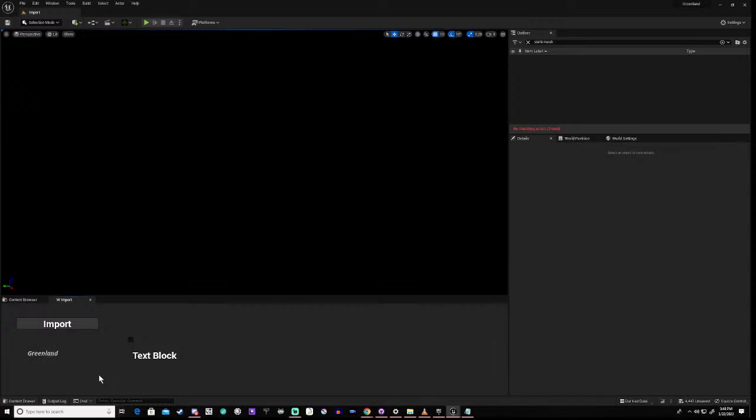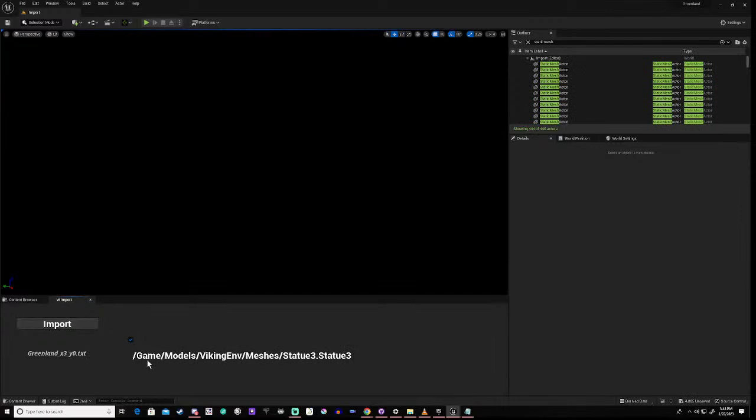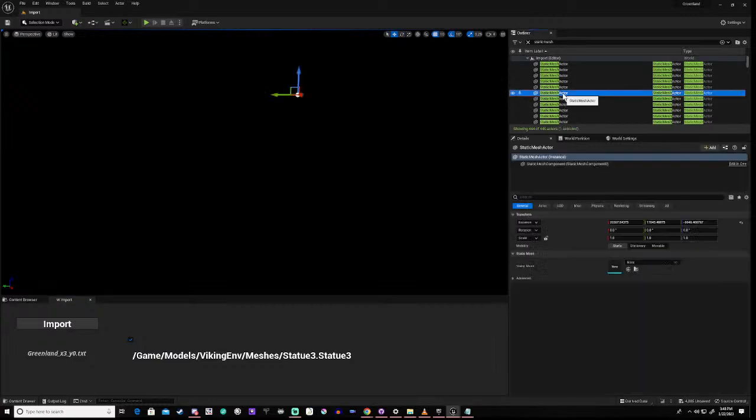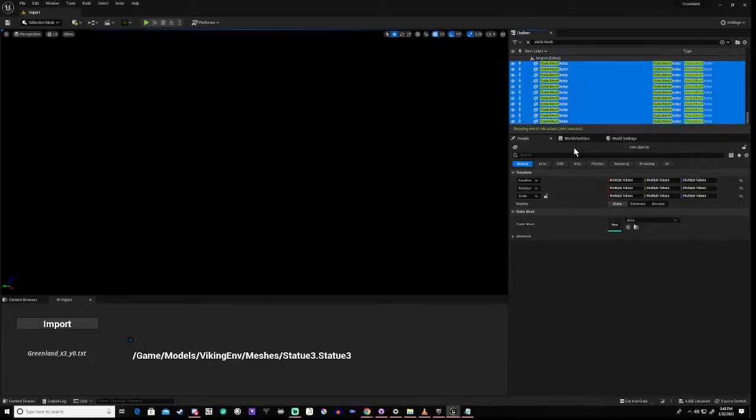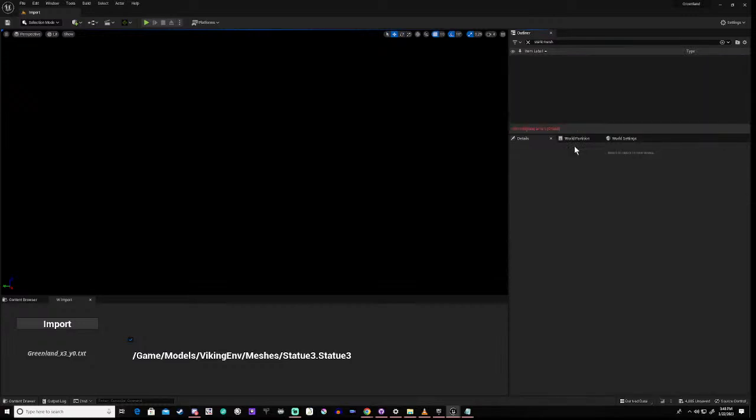And x3 y0.txt, right? Game models Viking meshes blah blah blah. Okay, which is fine. Game models Viking, right?